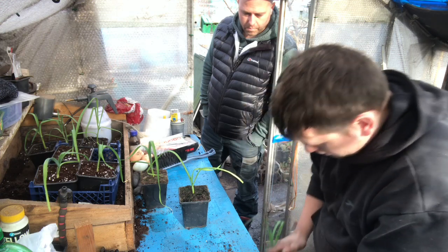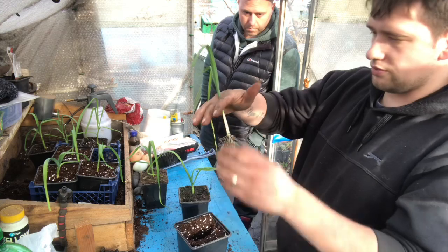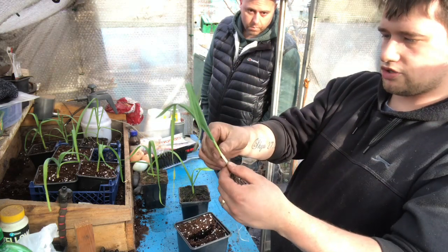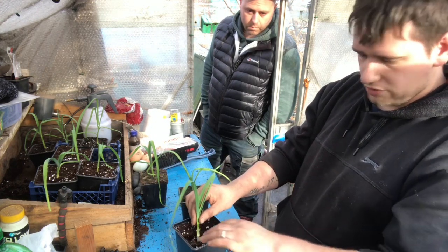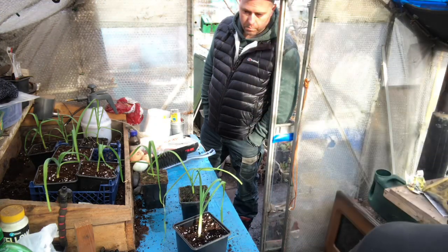and put them into fresh compost, which I've already got sorted out here. All I'm doing is checking to see if the bottom's alright, of course, which they are, and just straightening them up a bit if need be. Normally you can just put them into the next size up with the compost that's in there, but like I say, I'm giving them all fresh compost.